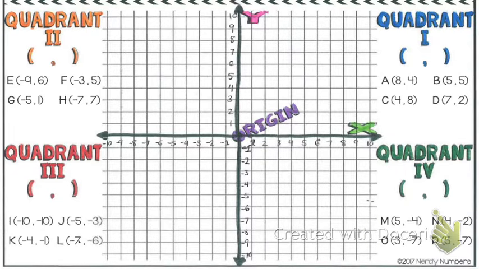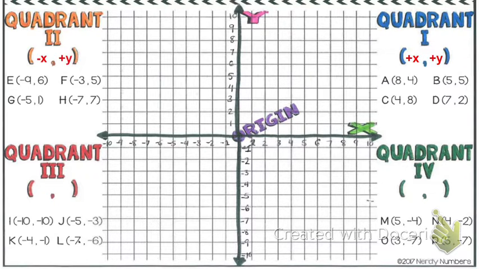This year I want you to know that we have different quadrants. So when I think of a quadrant, I think of 4 because of quarters, quadrant, quarters. So there are 4 quadrants, just like there are 4 quarters in a football game. So in the first quadrant, you will always have positive x and y values. So if you look at those examples of ordered pairs underneath, those are all positive x and y values.